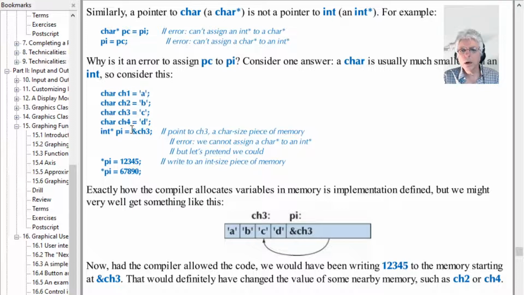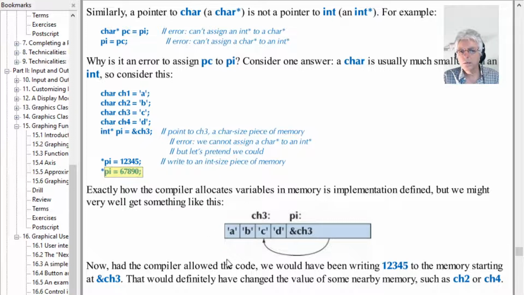Okay, so now PI is a pointer to an integer, which is the address of character 3, which is C. Okay, that's a C here, right? That's why character 3 is here. And the address of PI is out here.